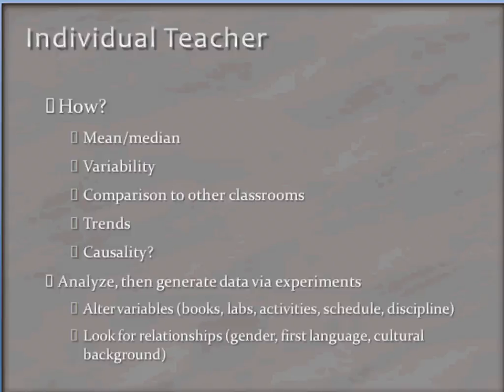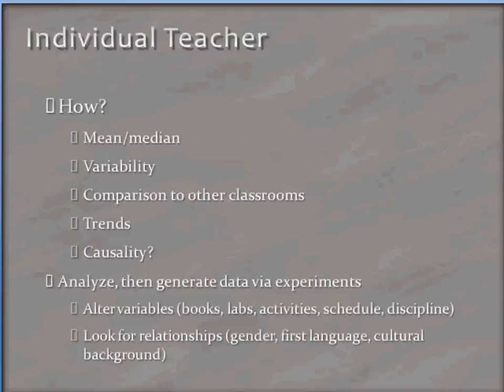Well, first she'll want to calculate some statistics on her students based on the test score data. She might look at mean and median to see what the typical student is doing, and she'll also want to look at variability to see how the students are doing in general and more broadly within the classroom. She could also compare the data in her classroom to that of other classrooms.